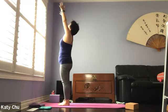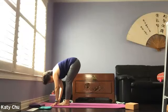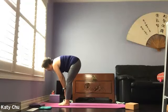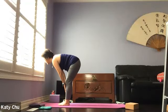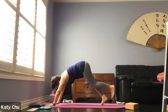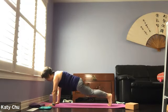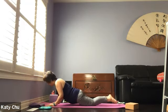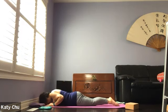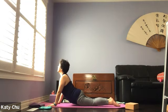Inhale, arms up, back bend, exhale, forward bend. Inhale, halfway up to flat back, hands on shin, eyes looking forward. Exhale, hands on mat, step the right leg back and then the left leg. Shifting the weight forward to plank. Beginners can drop to your knees, tuck the elbows by your side, and then inhale, cobra up, down.